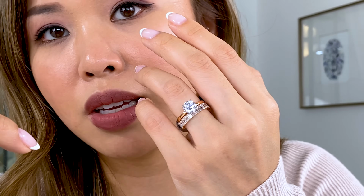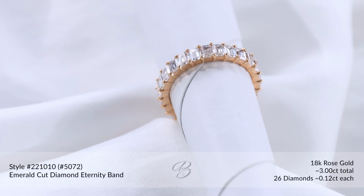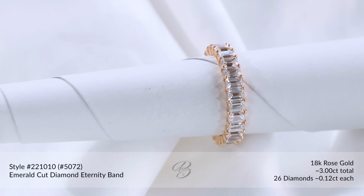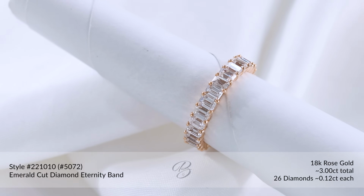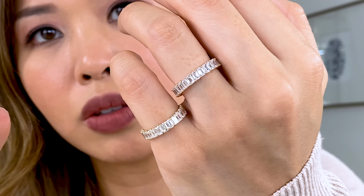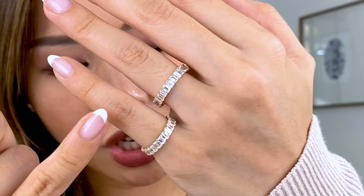So now you can see the set. I don't think that it's taken away. I do love that you can still wear the wedding band and be very substantial on its own. Compared to the yellow, the difference is really subtle, but it is there. So we also do color matching on those, depending on what your center stone is.